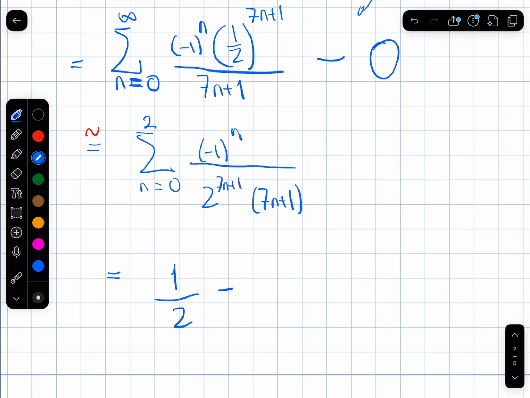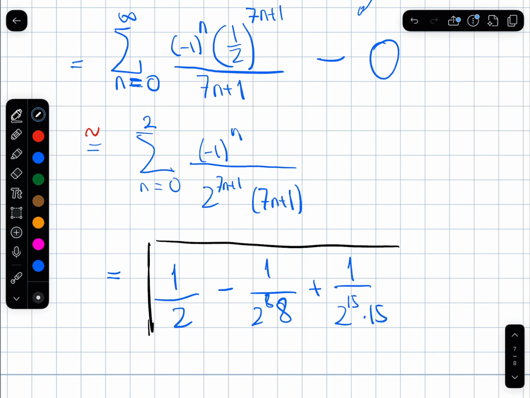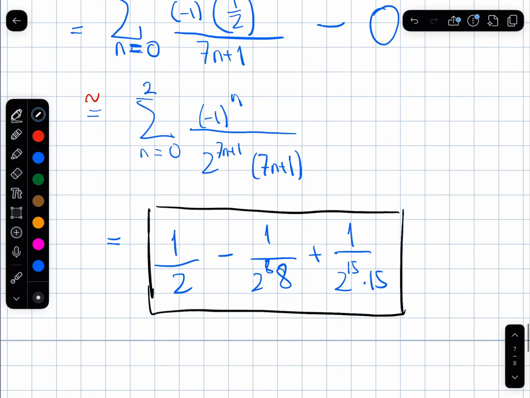And then minus, because n equals 1 now. N equals 1 makes this an 8, and this is another 8. Now, n equals 2 gives me 14 plus 1, 15, and then times 15. So, of course, you can use a calculator to estimate this, but this is what you have. Now, this is pretty close to the answer it needs to be, because the next term is only going to make this change by very little. 2 to the power 15 already is what I have. So this is already so small that these two probably give me a good approximation.